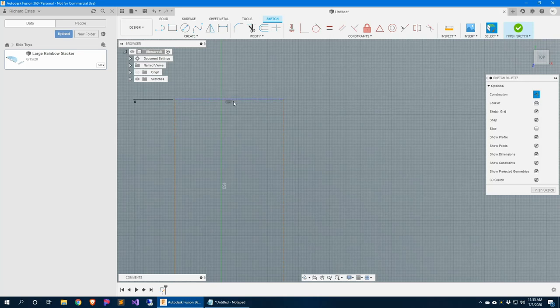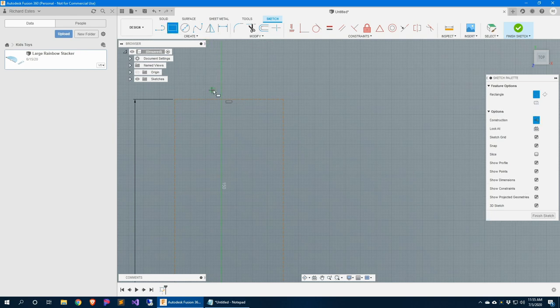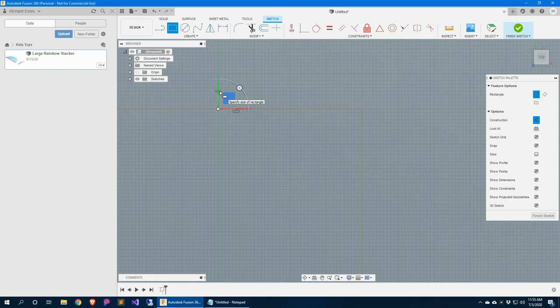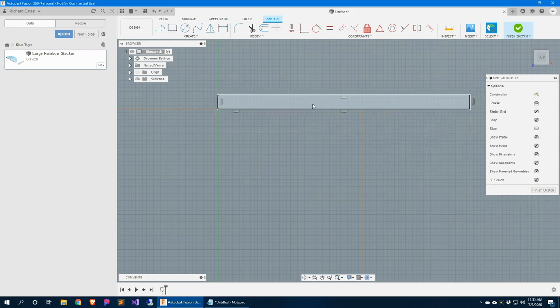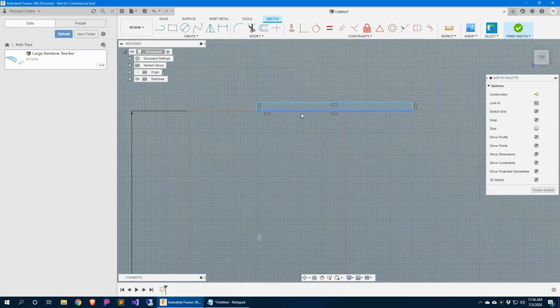So what I'm gonna do is actually come up to the top here. I'm gonna draw and simulate where the blade would be. So I'm gonna do a rectangle, and my blade is pretty small. It's only maybe 2 millimeters in thickness. But I do want to change that so it's not a construction line. I want it to be a solid line for right now. So I'm going to simulate, like, this is the path where the blade will come in. So I'm going to go ahead and draw that there. I want the blade to stop on the center line as well. So that's why I stopped the block right here. But this will give me a good target when I'm cutting into the template on where I need that to be so I get my circles correct.